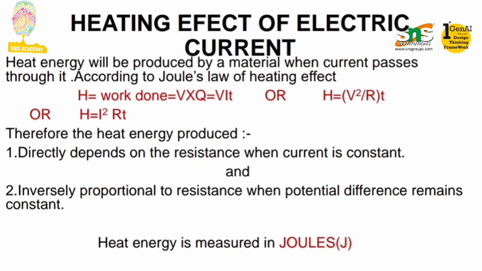So what happens to this energy expended by the source? This energy gets dissipated in the resistor as heat energy. Thus for a steady current I, the amount of heat produced in time t will be equal to VIt. Applying Ohm's law, we get H = I²Rt. Okay, so this is known as Joule's law of heating.